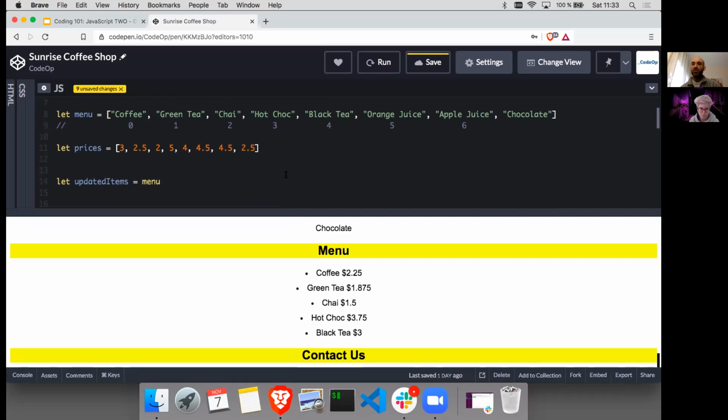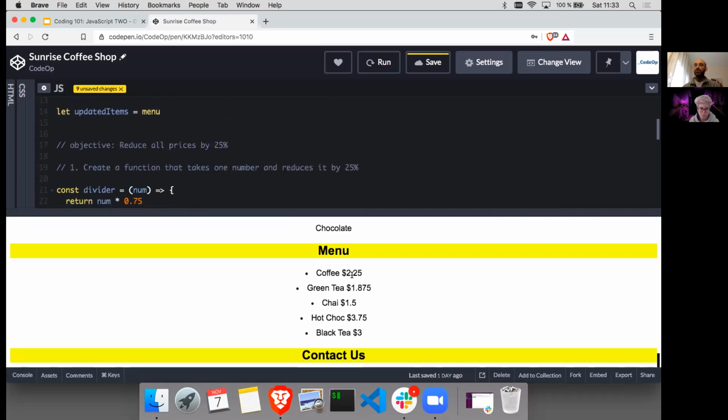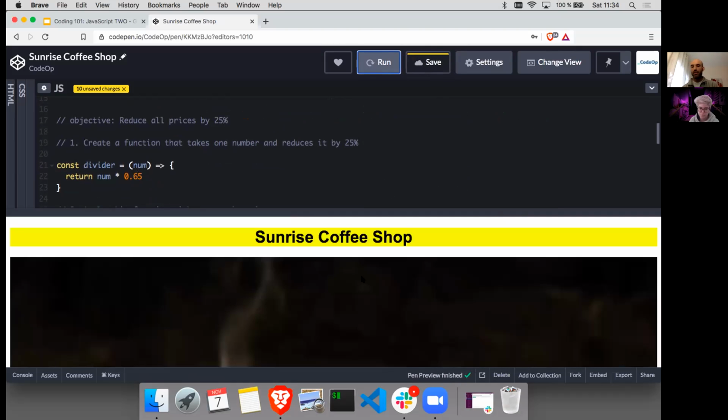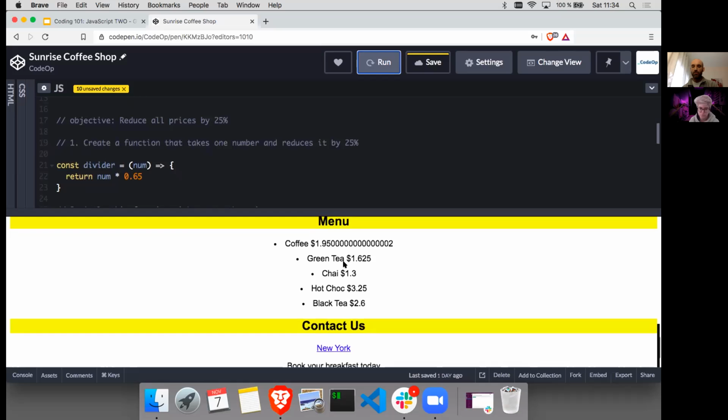Now, what's the beauty about it is that if, imagine your boss said, Roger, did I tell you 25%? Sorry, mate, I actually meant 35%. What would you do if you had done this manually? First of all, you would jump out the window because you spent the whole weekend updating that manually. With JavaScript, instead of 25, I can change this to be 65. So multiply this number by 65. I change that, I click run, and all of a sudden, magically, all the prices here have already been adjusted.